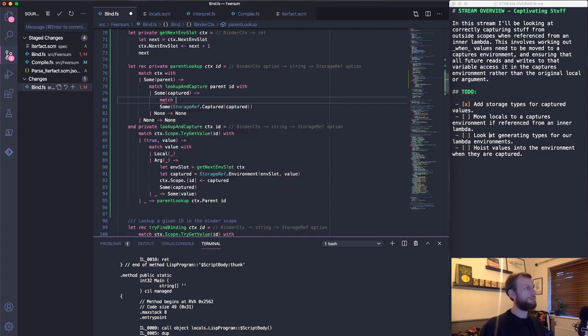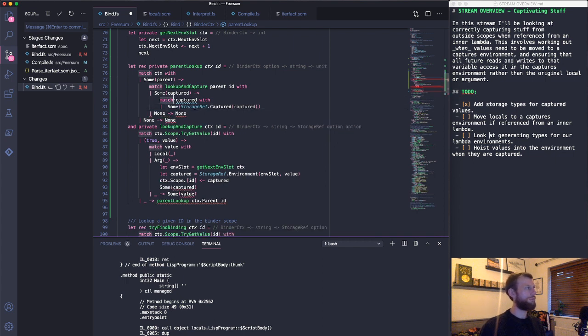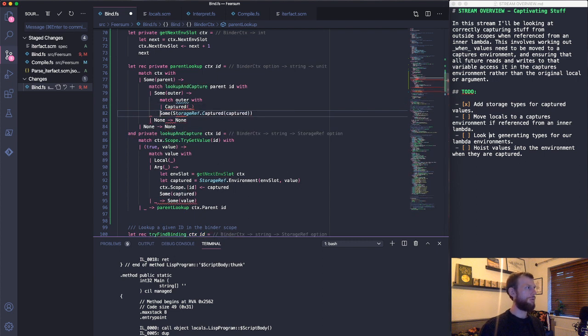So I'm just going to rename this to outer, because if it is a captured value, or it is an environment value, then we're going to recapture it.